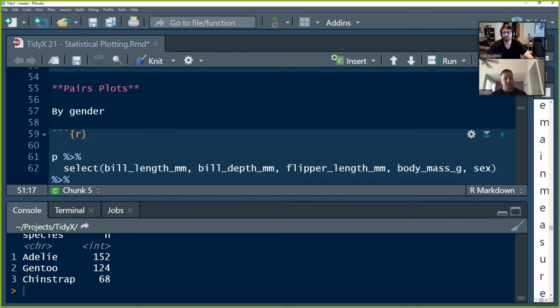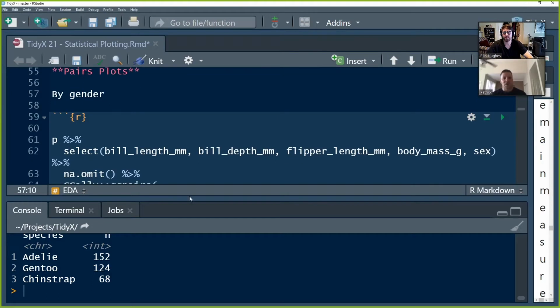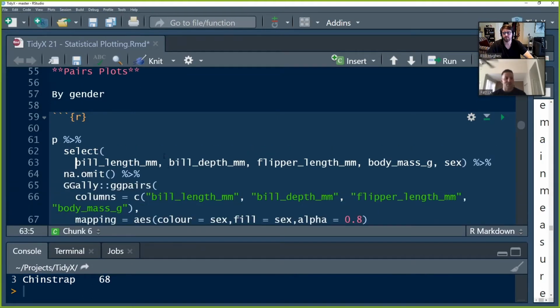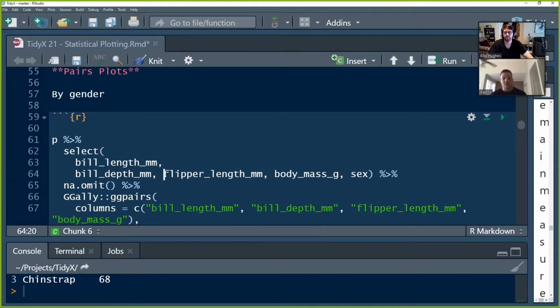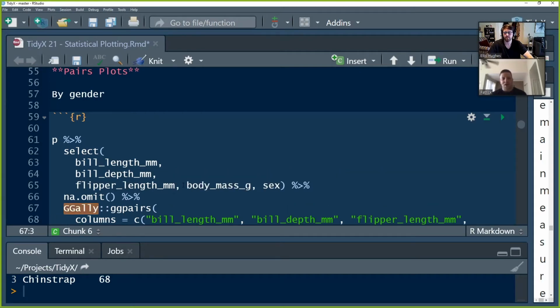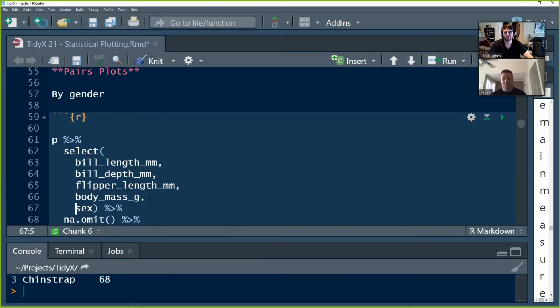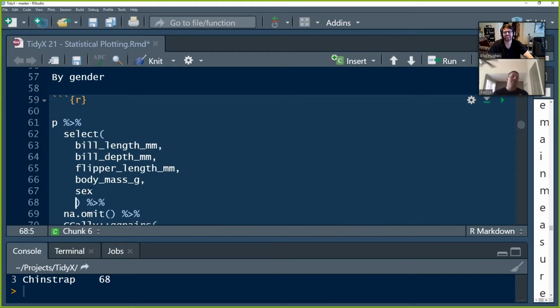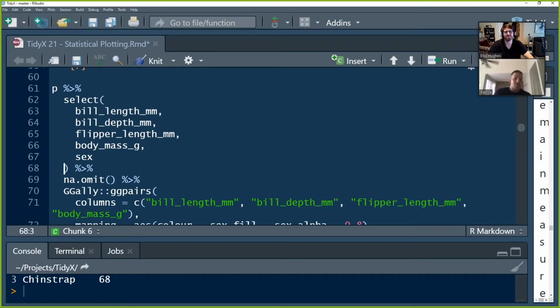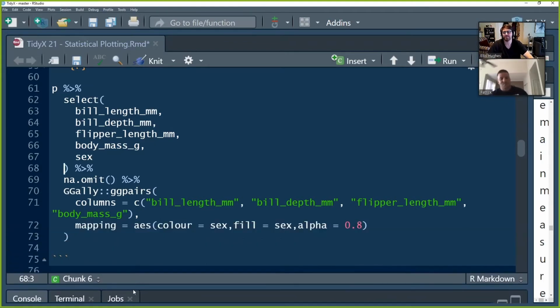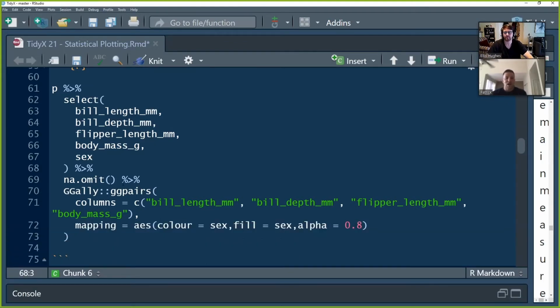I start out with a pairs plot, and this is one of my all-time favorite plots. It comes from the GGally package, or ggally, I guess. I think it's GGally package. Is it GGally? Okay. I think so. I mean, everyone's like GG something. Yeah. This is an awesome plot. I used to do this in base R, and I'd have these massive functions to be able to create it, and they never looked great. And this is like a super simple function that works with ggplot2, and it's awesome.